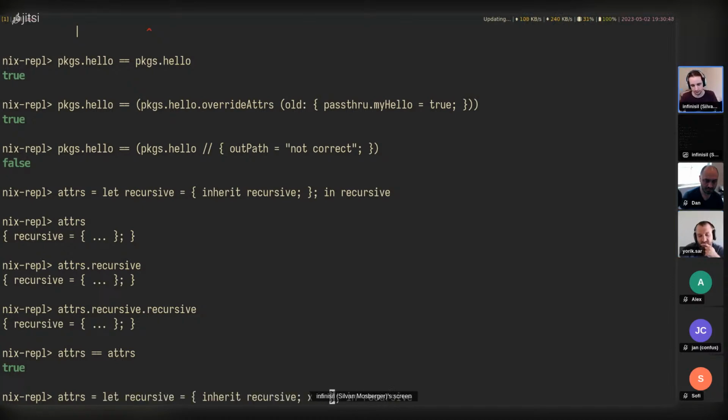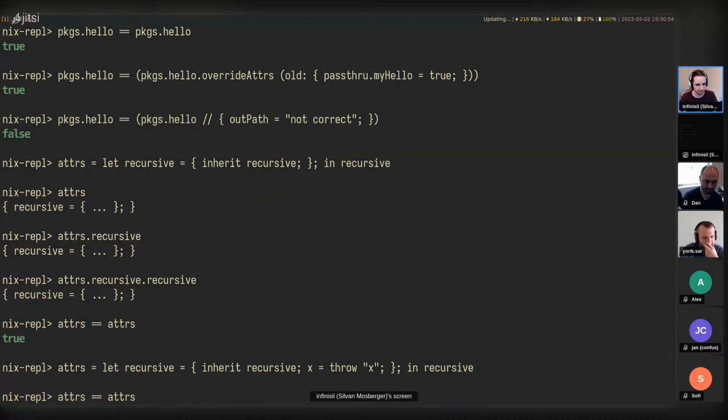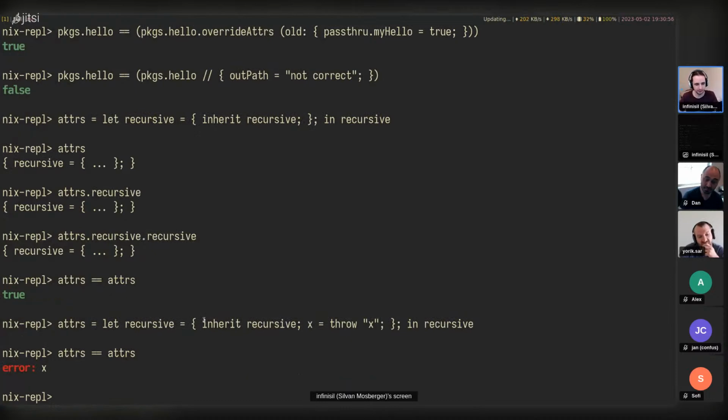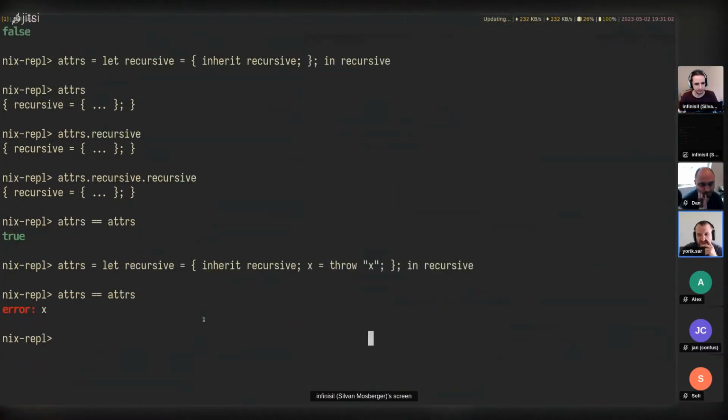Yeah, like we could do this, x equals throw. And that should throw, yes. So it's not just thunks.